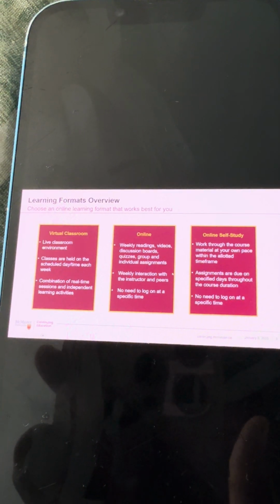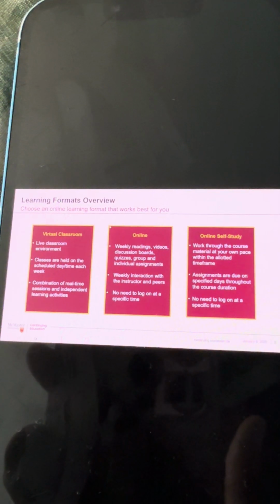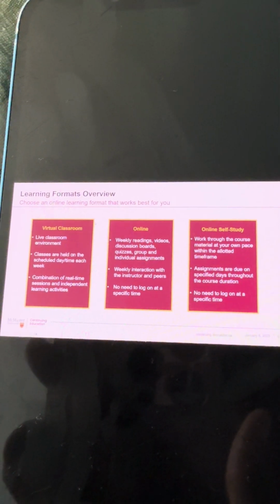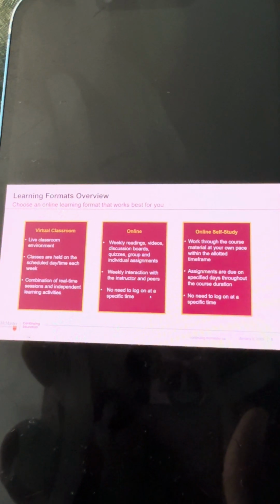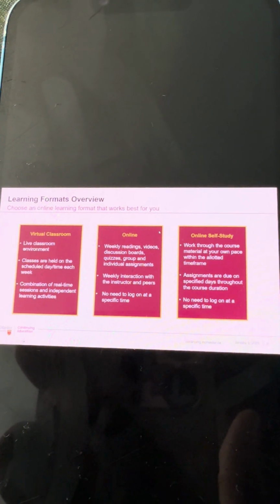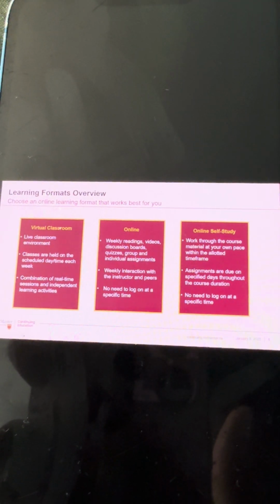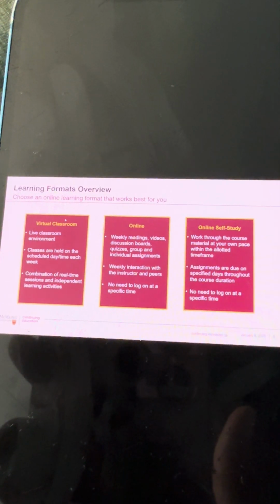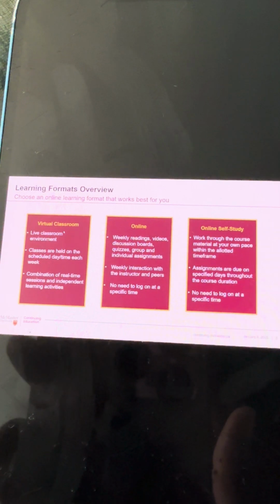Okay. So let's do a little overview of our learning formats. This is a very important slide, and is something that I really want to make sure people understand. So like I was saying, any course you take with us is going to be online in one of these three ways. Now, the vast majority of our courses are in this middle one that is just plainly named online. And this one is a bit of a middle ground between the other two. So you could look at it as a spectrum, with the most live, most social one on the left, and the most independent one on the right. Okay. So virtual classroom, we'll just start here.